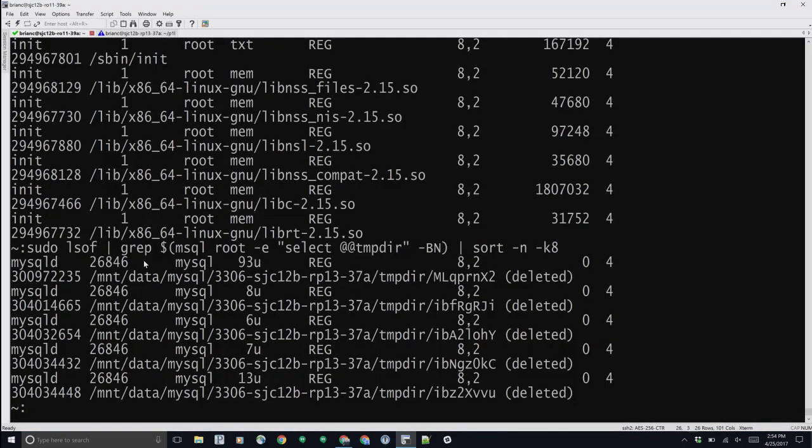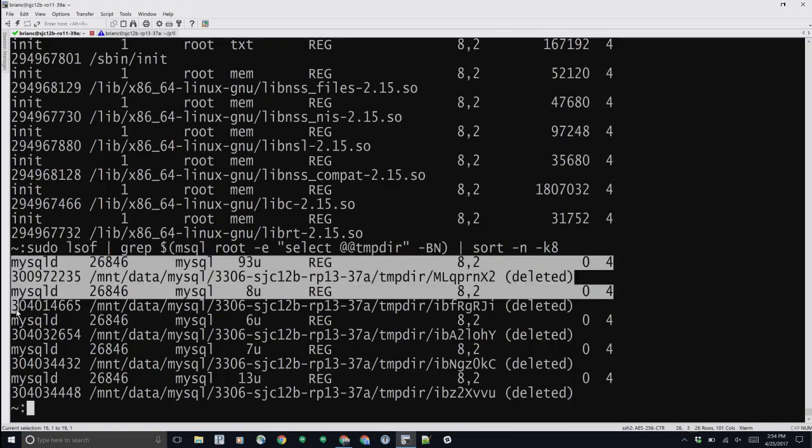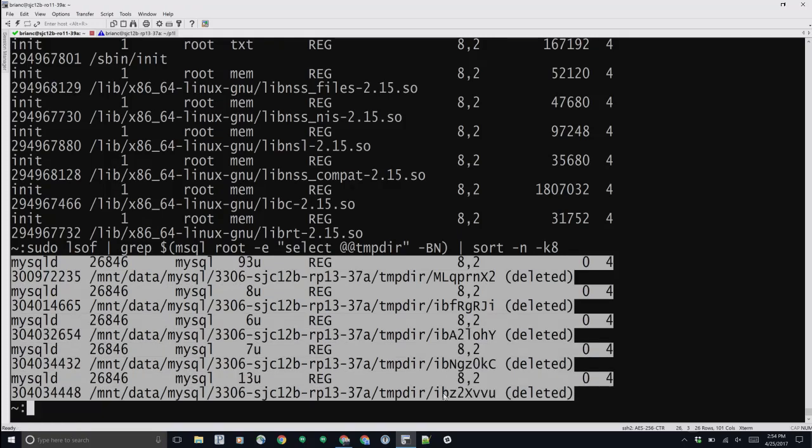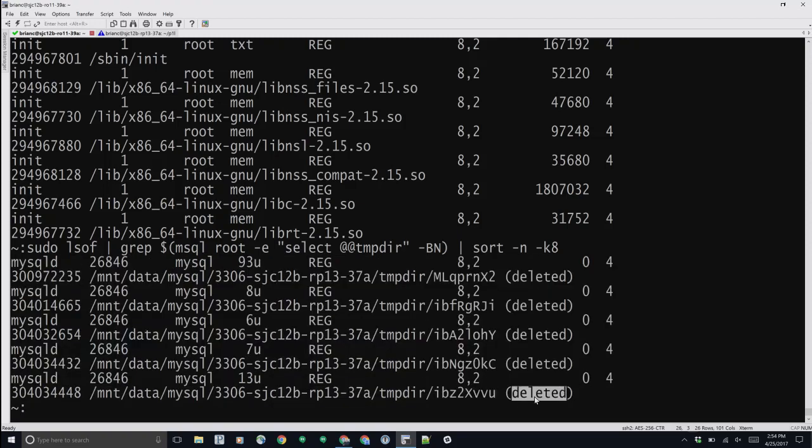that's going to show me that mysqld out here is using these various files in this tempdir, but they're all deleted, which means the file is deleted, but the file handle hasn't been closed, so it has not released the disk space yet. So I could potentially have some sorts that are very large that are still out there eating up space, and I need to maybe kill my sleeping transactions, or kill a query that's still out there that is eating up all my disk space.